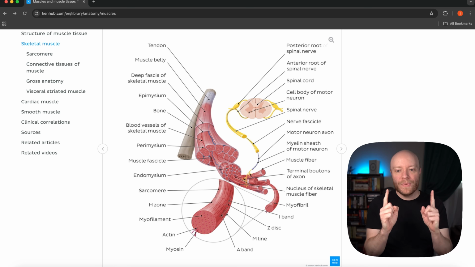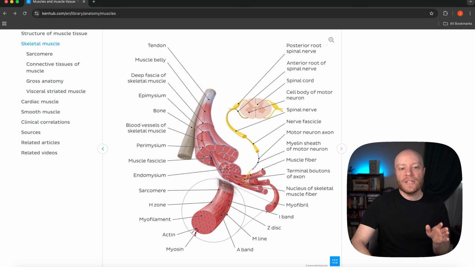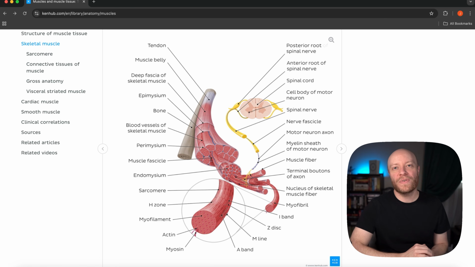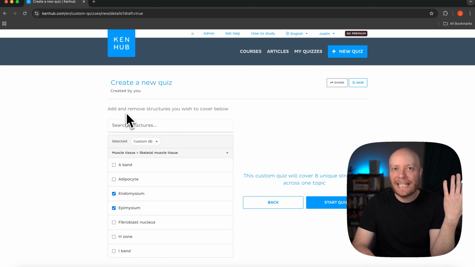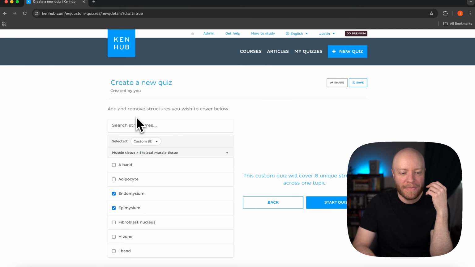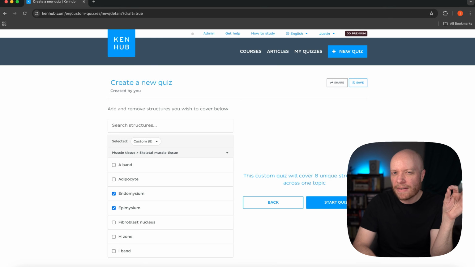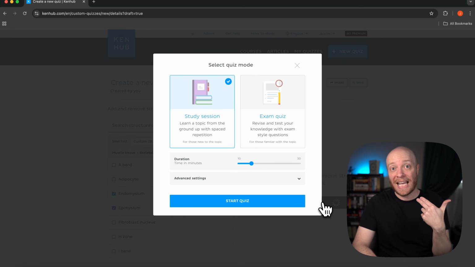So what I want to do now is I want to take a short quiz. And so the quiz is only going to test us on the structures we just discovered, but I want to show you how our quizzes work and how they can reinforce your learning once you've explored things with the Atlas. Okay, so what I've done is I have created a custom quiz. This is one of my favorite features we have here at KenHub, where you can decide what you want to be quizzed on, because sometimes, there's certain things that you just want to know right now to better help your studies. So I've gone through and selected the relevant ones. And so what we're going to do now is start our quiz.